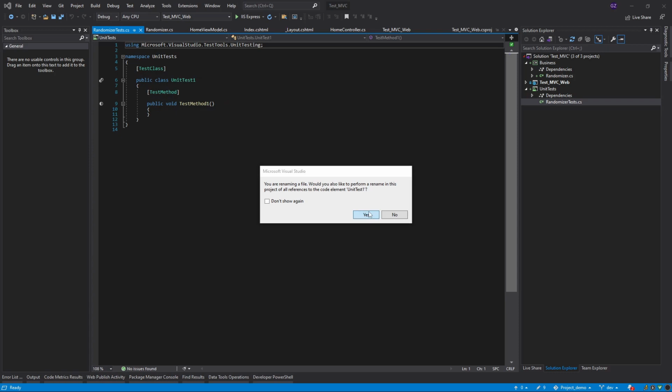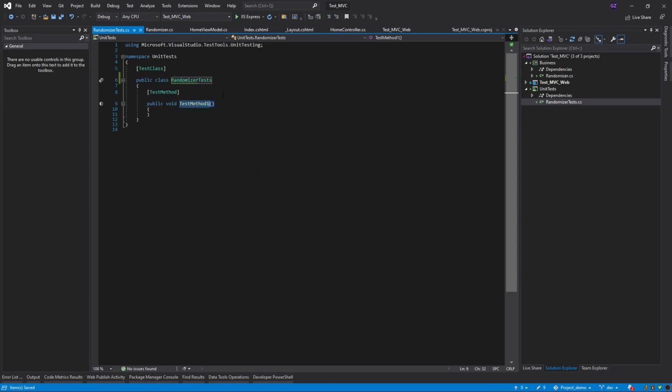Great. So now I'm going to say randomizer should generate random string. Quite simple.